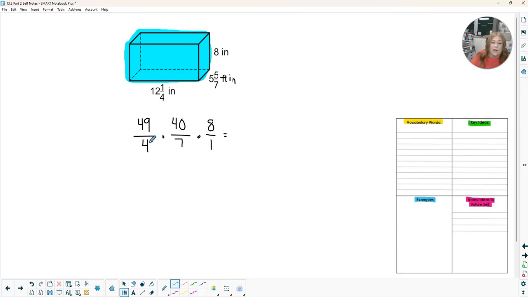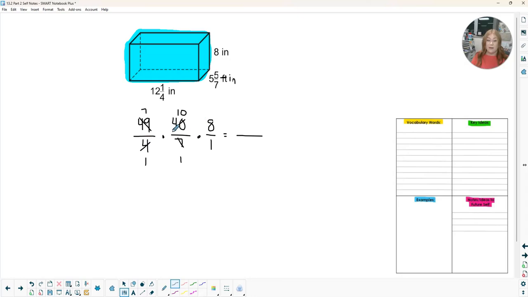So I'm going to take 4 and 40 and their GCF is 4. So 4 divided by 4 is 1. 40 divided by 4 is 10. It's going to be a lot easier to times by than 40. Okay, so that's 1. It's as simple as it can go. Now I have a 7. Oh, 7 can go into 49. Their GCF is 7. 49 divided by 7 is 7. 7 divided by 7 is 1. So look, my numerator or my denominators are all 1. We're as simple as we can go.